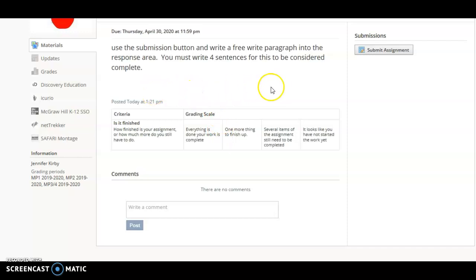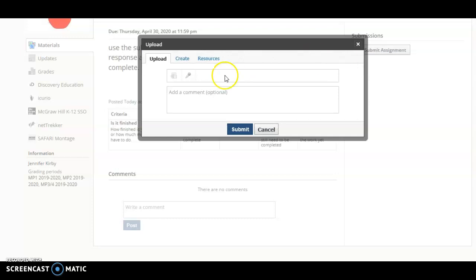So when the student goes to do this assignment and they click submit, if the student did it in a Word document that's downloaded to their computer, they worked on it in actual Word, it's saved to their computer, they would use this button to do a file turn-in. If I wanted the student to speak the assignment to me, they could use this button. And there's a comment section here.